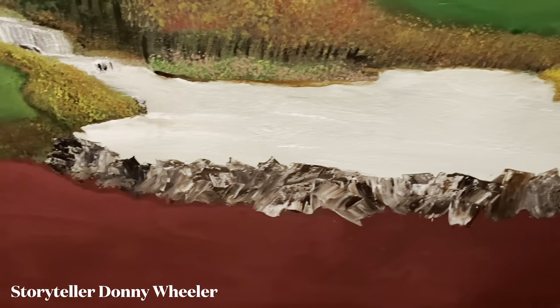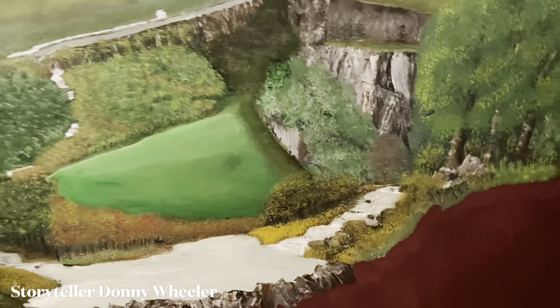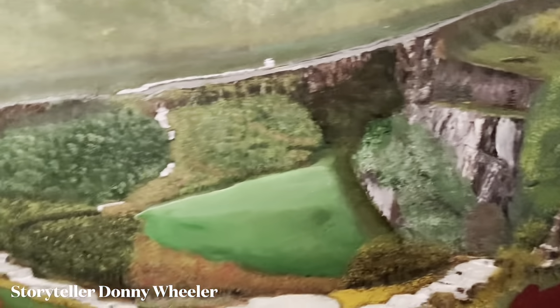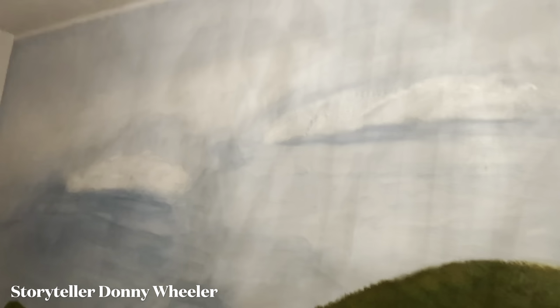So I built a wall of rocks at the bottom. I didn't know what else to do. I finally got the grass pretty good, and that shadow spot up there pretty good, and everything else, so I'm very happy. All I gotta do now is figure out how to do the sky. I'm not very good at sky yet. That's it.